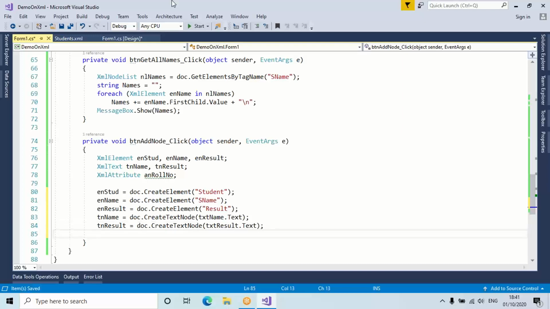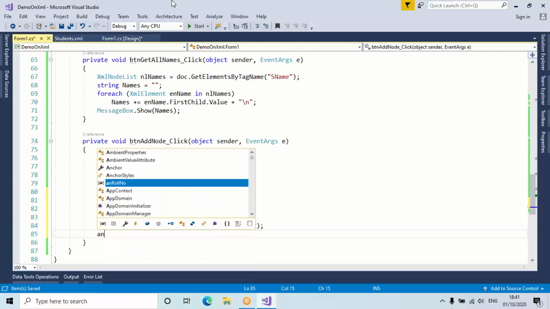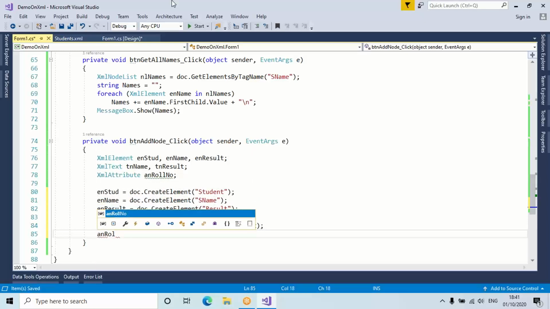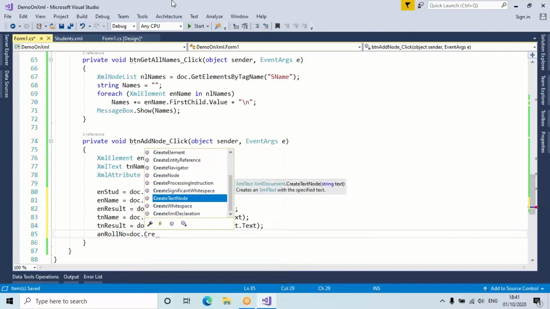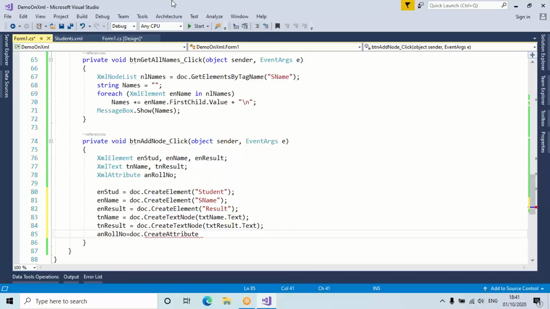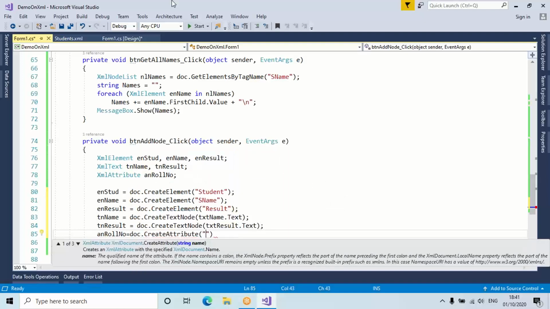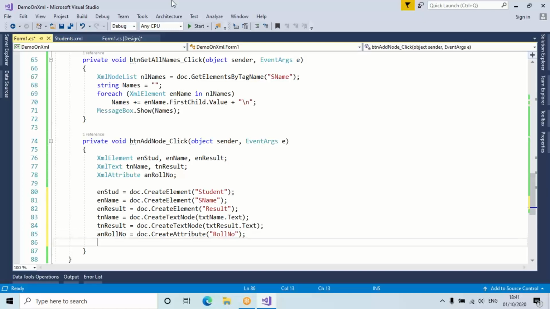Okay, you want to have an attribute also. The attribute name is roll number. So we say an r, roll number is equal to document dot create attribute, and here you give the attribute name as roll number. After that, you want a value also for that roll number.